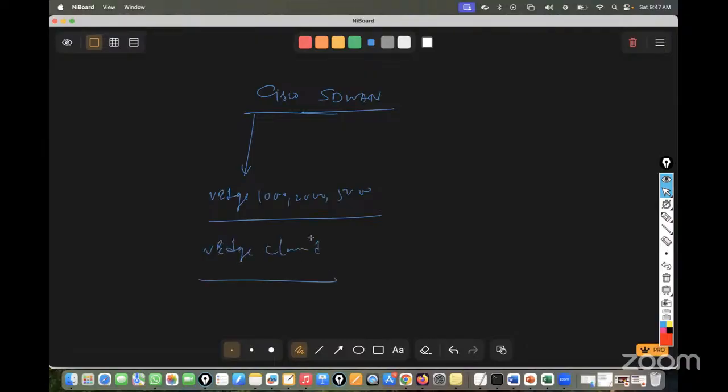So they are the physical hardware, and it also comes as the vEdge Cloud for virtual. So if you want to replace, let's suppose you have a Cisco router 1921 and you want to replace it with this vEdge, then you have to buy the hardware. Definitely you have to buy the hardware. But let's suppose you have some ASR series or ISR series router, ASR 1000, ISR 4000 series of router.